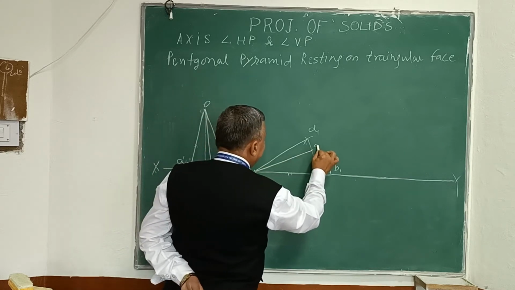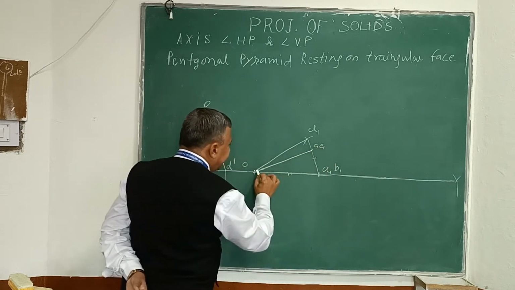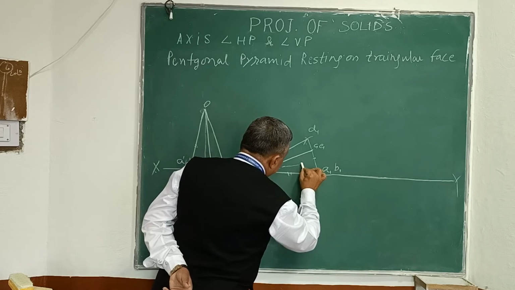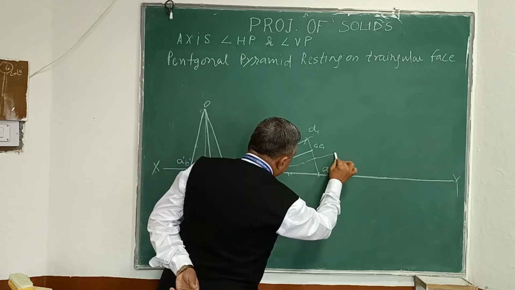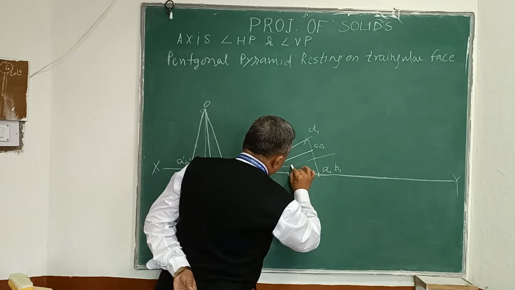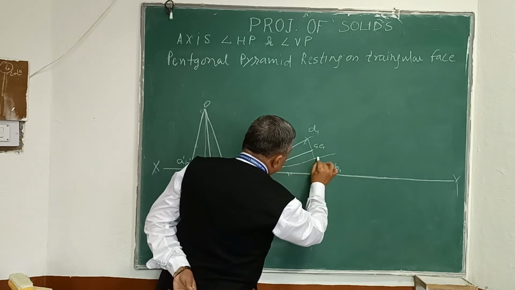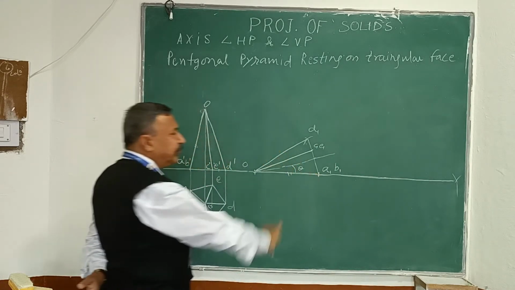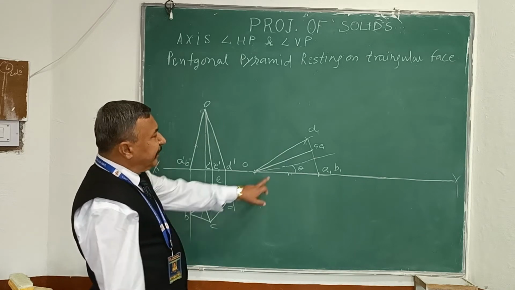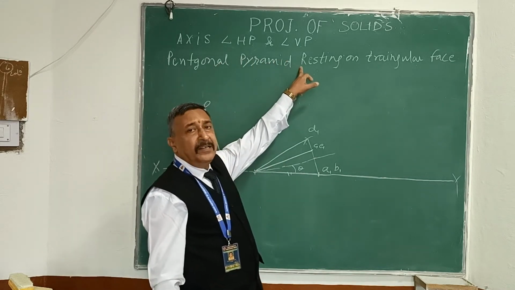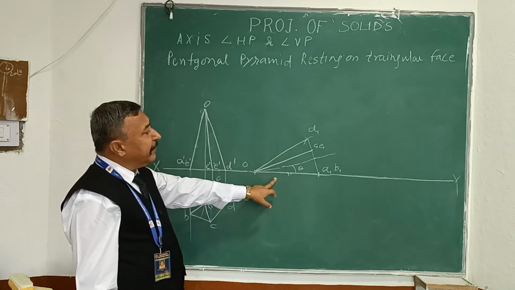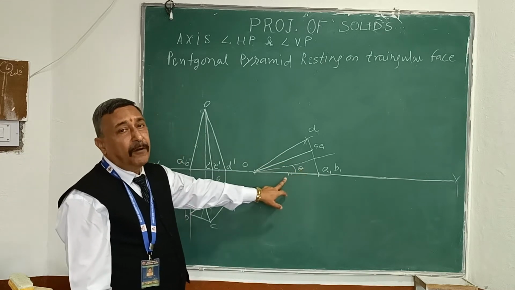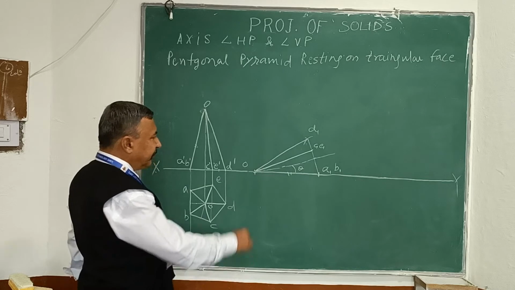This point is our C1 and E1, and this is the position of our axis. Now see here, the axis is inclined to HP. So in this way, the question is given or problem is given and we have to draw like this, when axis is automatically inclined from that reference point. Okay. Now the same process follow.